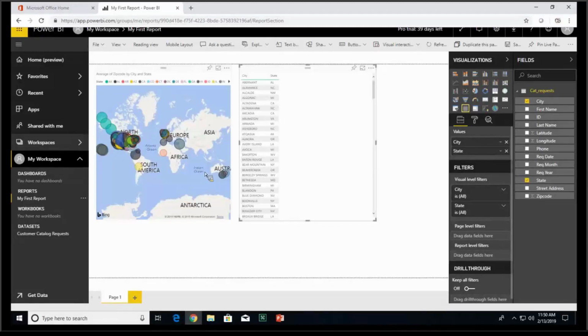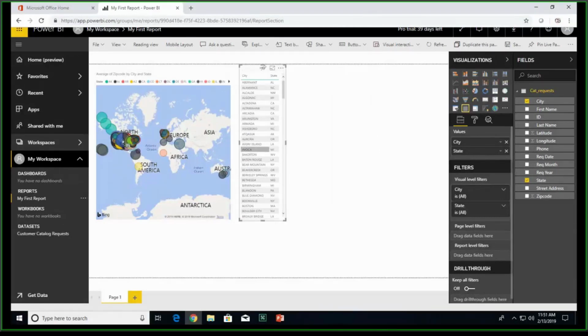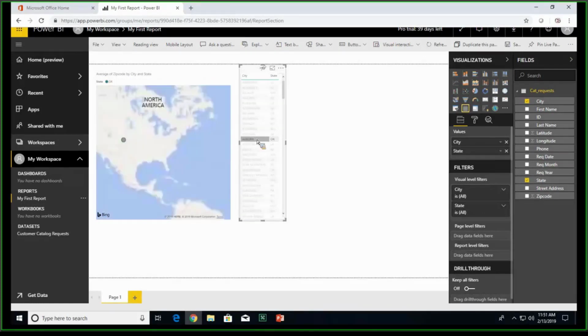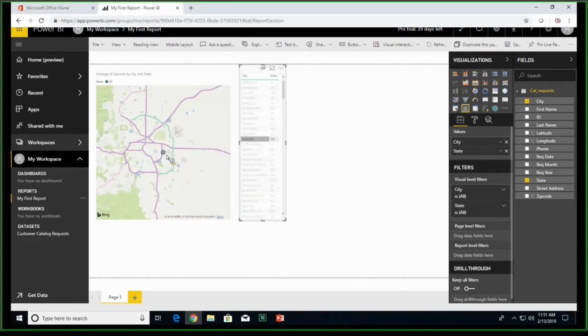I'm actually going to go to a bigger data set here, but I want to show you now that I've decided on two visualizations, and again, you can resize these and move these all day. Watch what happens when I start interacting with the visualizations in Power BI. I just clicked on Aurora, Oregon, and it took me to Aurora. That's not the right one, so it's maybe going off of the first Aurora, which would be CO for Colorado. So since I don't have these sorted, that's most likely the case.